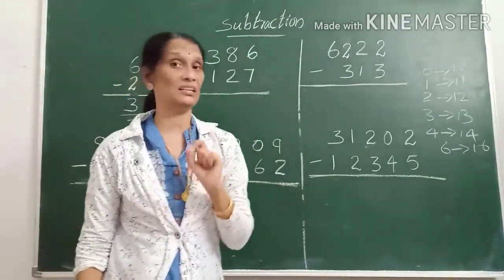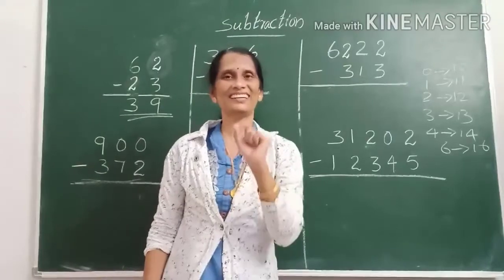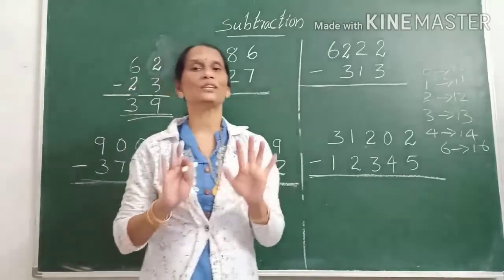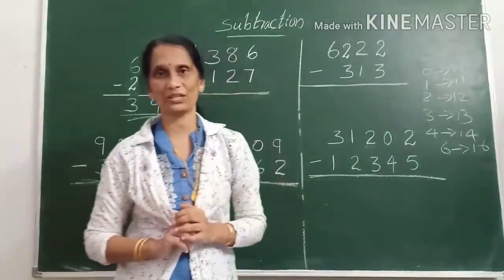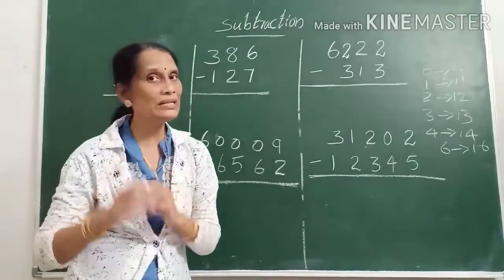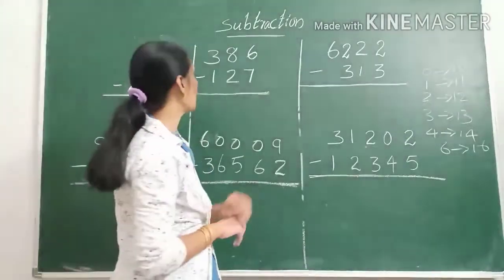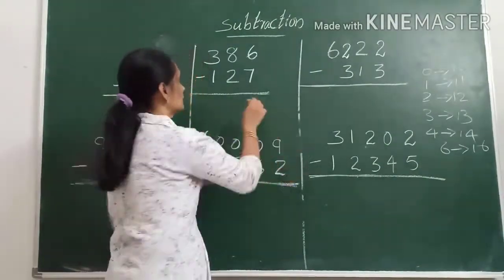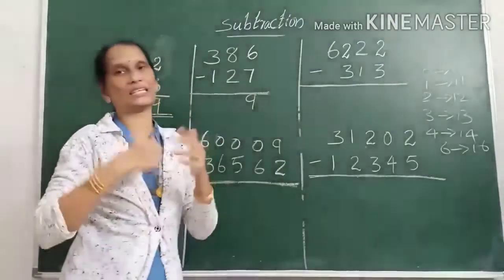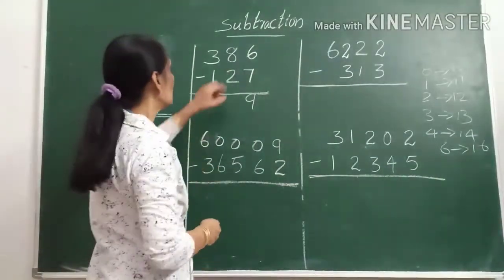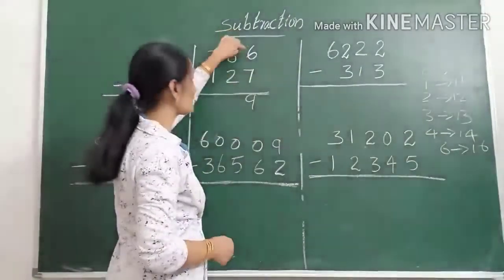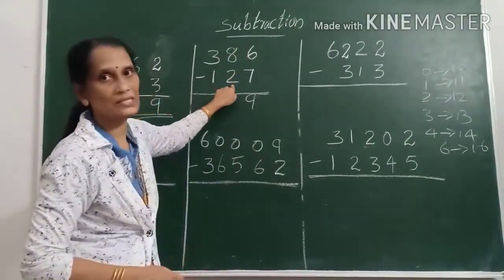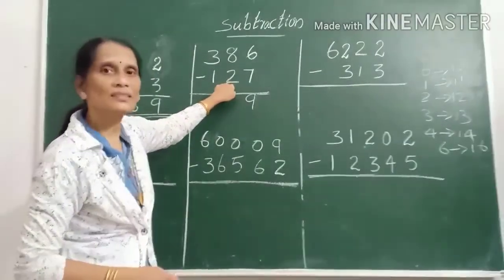You have to learn the addition table, then only addition and subtraction will be easier for you. Never use your fingers for addition and subtraction. Your calculation speed will decrease if you use your fingers. So, you know the 7 table. 7 plus how much is 16? 7 plus 9 is equal to 16. What I told you? That extra 1 should be added to the tens place. So, 2 plus 1, 3.